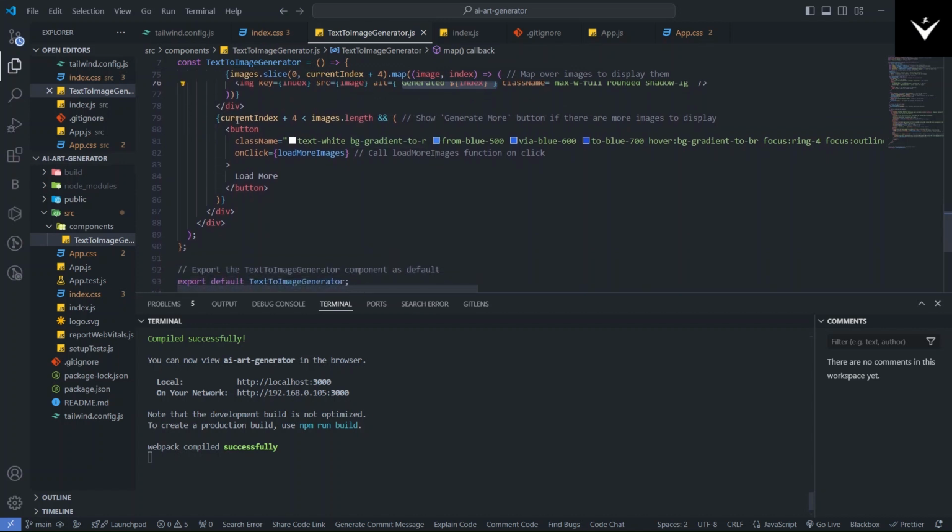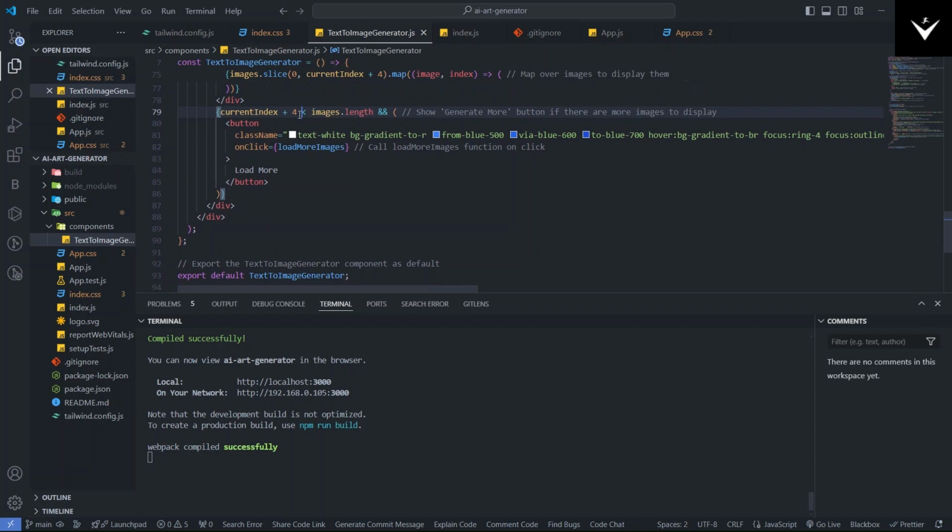After that we have current index plus 4, and if it is less than the image length, what are we going to show? If current index plus 4 is less than the image dot length, it will show generate more images.